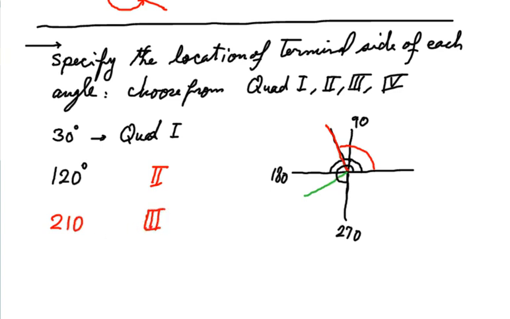What if I am at 330? So this is 270. If I keep going, I make a full circle. By the time I come back, I have made it to how many? So this was 0, 360. So if you are between 270 and 360, you have an angle that is in quadrant 4.